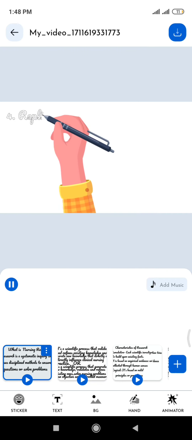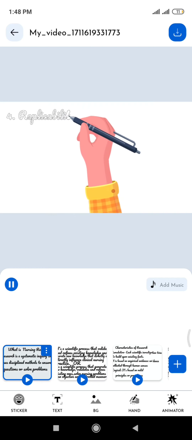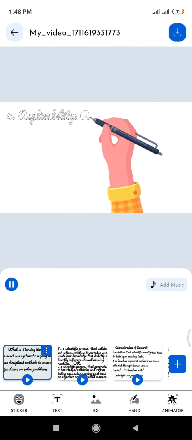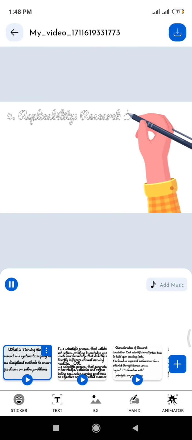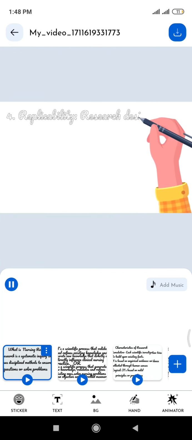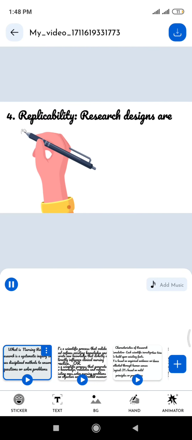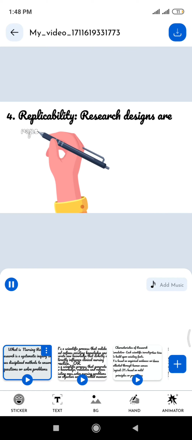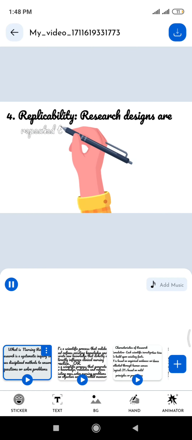So another one is that you can replicate it. I said something about it. You might see a work that someone has carried out before, and you want to know more about it. You now use the exact or near exact research design and methodology.